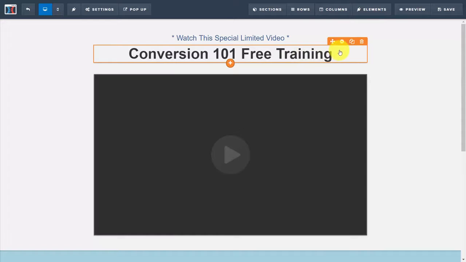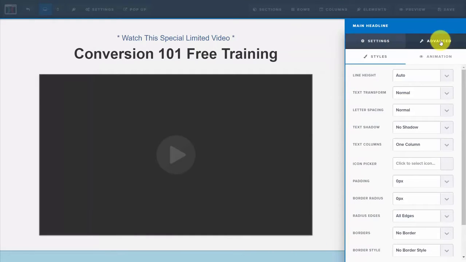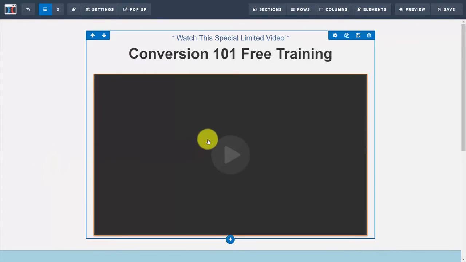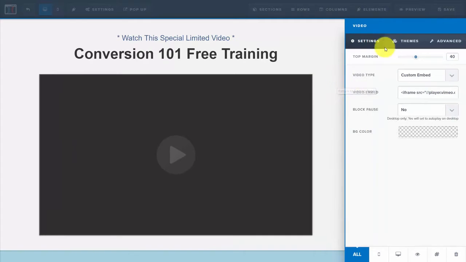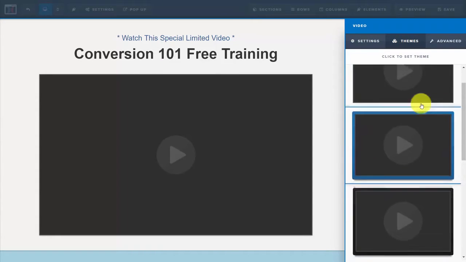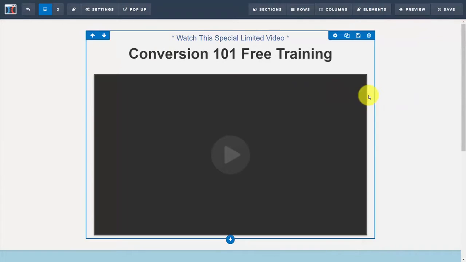We can do the same thing inside of this training. All we'll need to do is to slide inside of here and click the settings button. And once again, we can change the settings inside of that element. Once we've completed that work, we can then click back inside of this area. If we want to work in particular with this video, we would click the settings. And you'll see certain settings that go along with the video. And we can work with those elements. To complete it, we would then click back inside of the editing page.